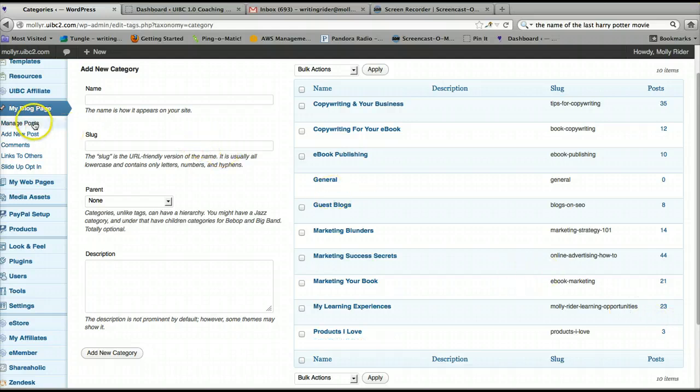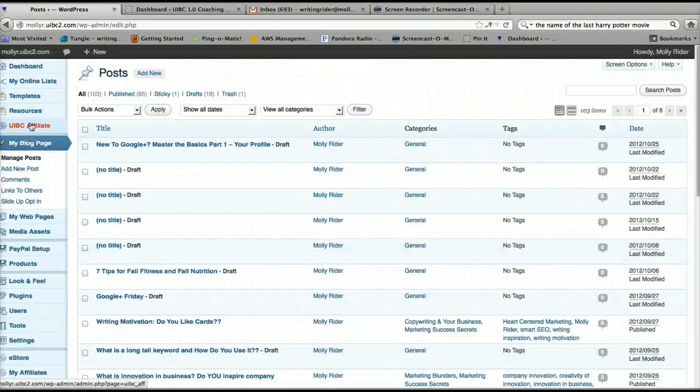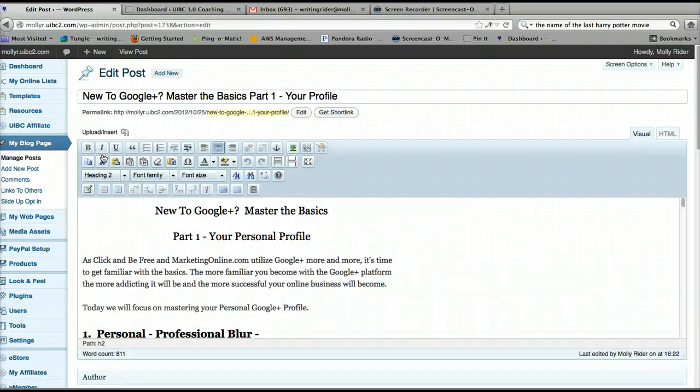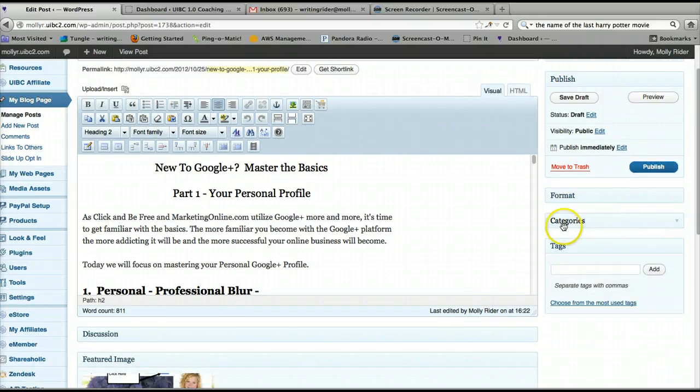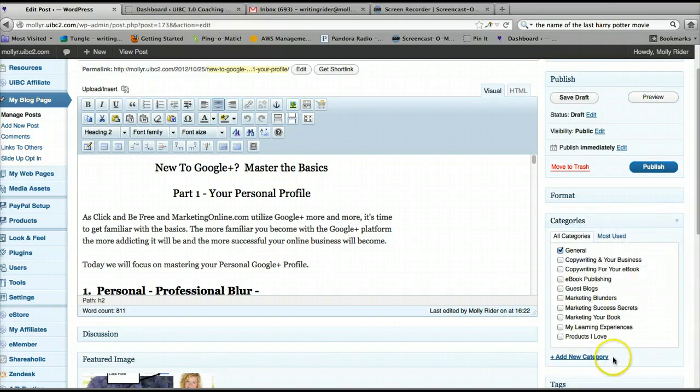Okay, lastly, you want to go in and add categories to your blog posts. So if I click on edit next to a blog, so once you have written your blog post, on the right hand side you're going to see a section titled categories, and if you don't see anything drop down, then all you need to do is click on it and it will open up and you can see it here. Automatically it's going to choose general. Okay, you can unselect it and choose the category that you'd like it to go into, and if you'd like it to go into more than one, you certainly can do that as well.